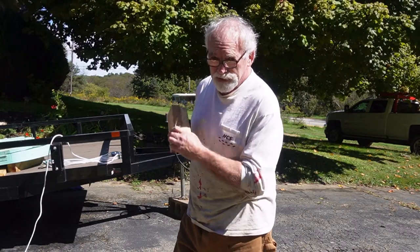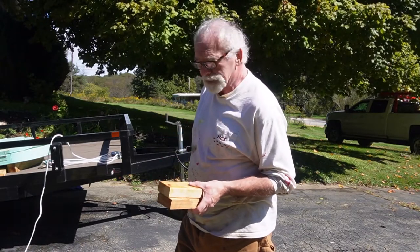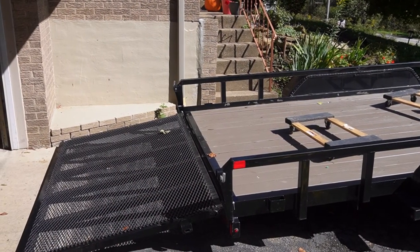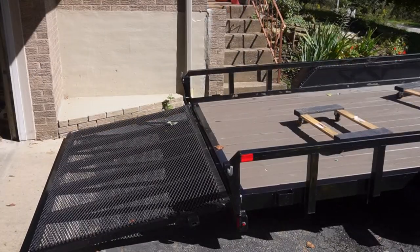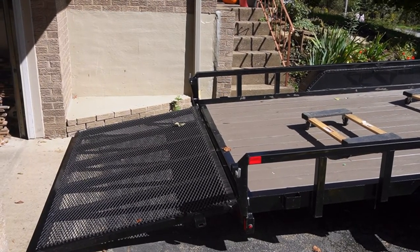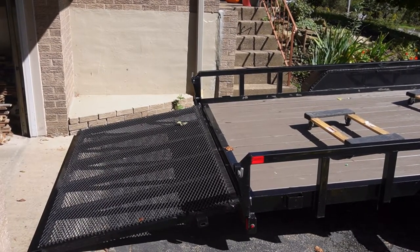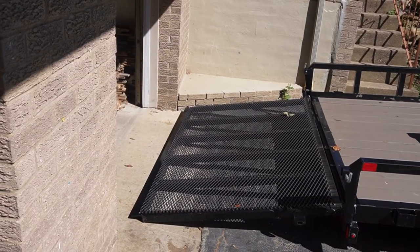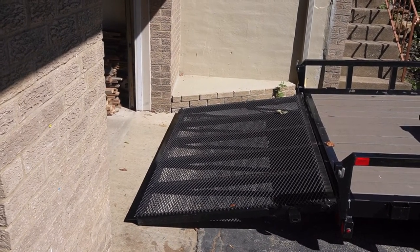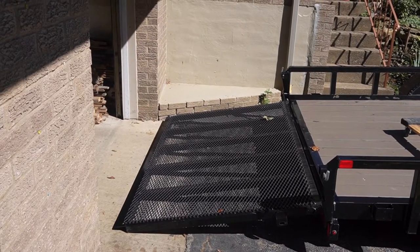Easier to do that if I put the block under it before I disconnected the trailer from the truck. Didn't think about it at the time, but just something to keep in mind. But we got it done. So you can see how much that's flattened that angle. Given the height of the furniture dollies, I think we'll be able to go over from the trailer itself onto the tailgate without getting hung up. That was my major concern, and it also reduced the angle between the floor and the edge of the tailgate, so that helps also, so we shouldn't get hung up in another spot. So let's get the dollies under it and see how we make out.